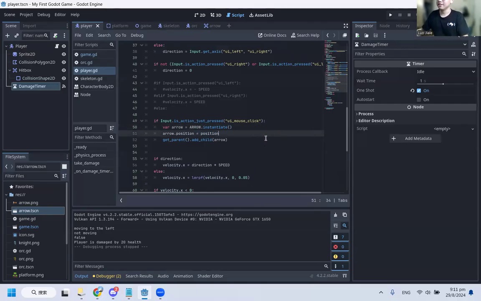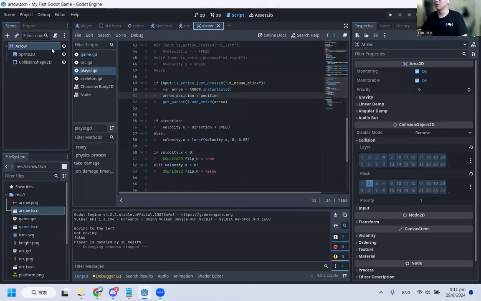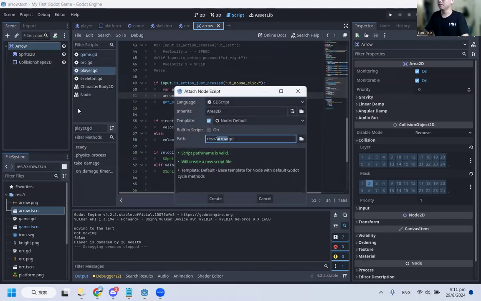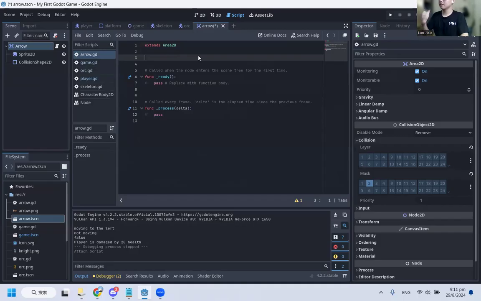Okay, now you may say, it sucks that the arrow stays there in the air, right? So maybe we want the arrow to shoot. So we should do that in the arrow script. Let's add a script to the arrow. For now, let's say we want the arrow to shoot to the right.